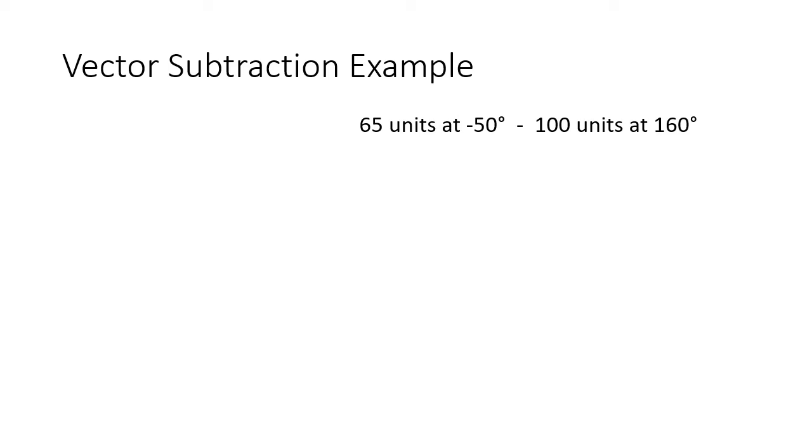Well, now that we know our unit vector notation, and we can break vectors into components, any vector addition or subtraction is basically done the same way. Let's start by writing each vector in its component form. So again, you're going to pick up your calculator and type in 65 times the cosine of negative 50 degrees. That will give you 42 as the horizontal component. And you're going to type in 65 times the sine of minus 50 degrees, which will give you negative 50 as the vertical component. So this is 42i plus negative 50j, which we usually just write as minus 50j.